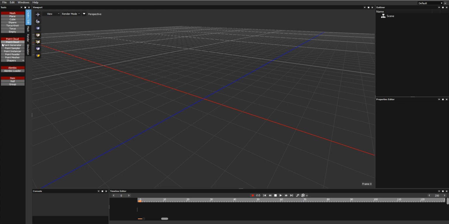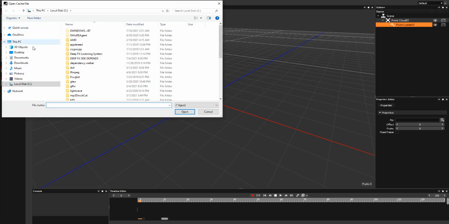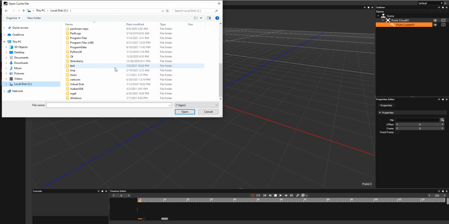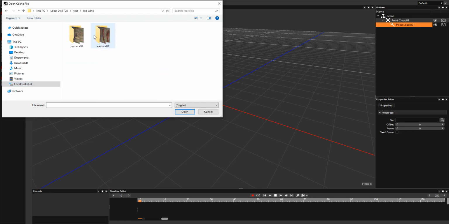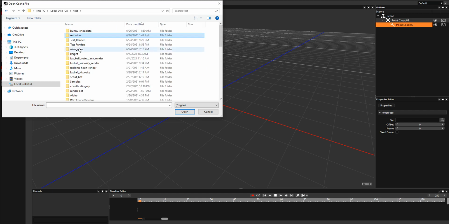You could save out the scene, clear it out. So you need a point cloud and a point cloud reader. Just like all tools, you drag it on top of the item you want to affect. You click the file path. So I'm going to find the final one, the 100,000 particles, the one I actually used to render this out.